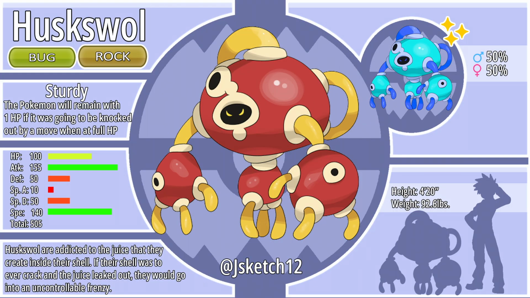So here we have Huskswol. The idea behind this Pokemon is that Shuckle started to get addicted to the juice that it made inside its shell, and then all the nutrients and properties of that juice made it start to swell out and bulk out, and then it obviously had to evolve to make room for all of its extra limbs. For the ability, I just kept Sturdy, which seems pretty overpowered for a Pokemon with this much offensiveness, because you can obviously then add items on top of it, but I think Shuckle's okay with it.